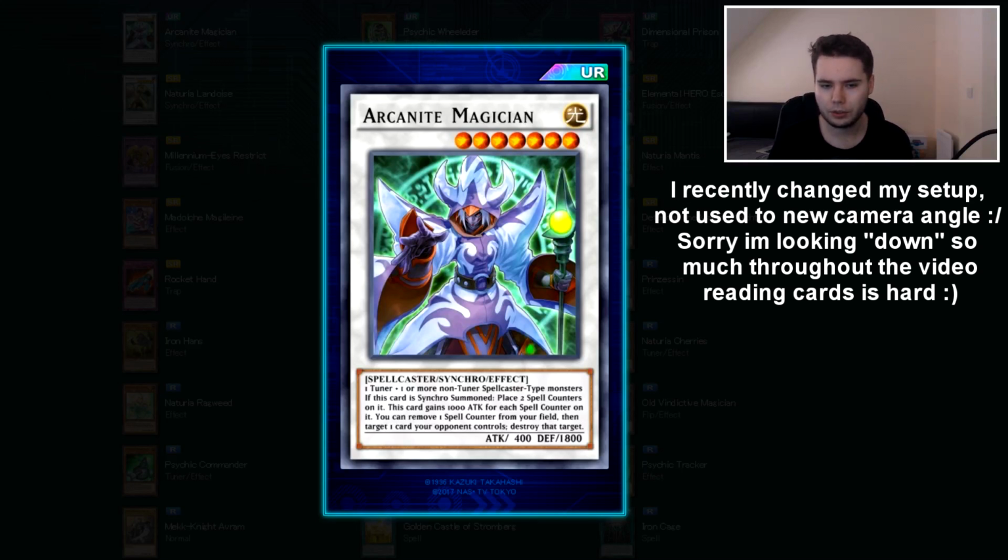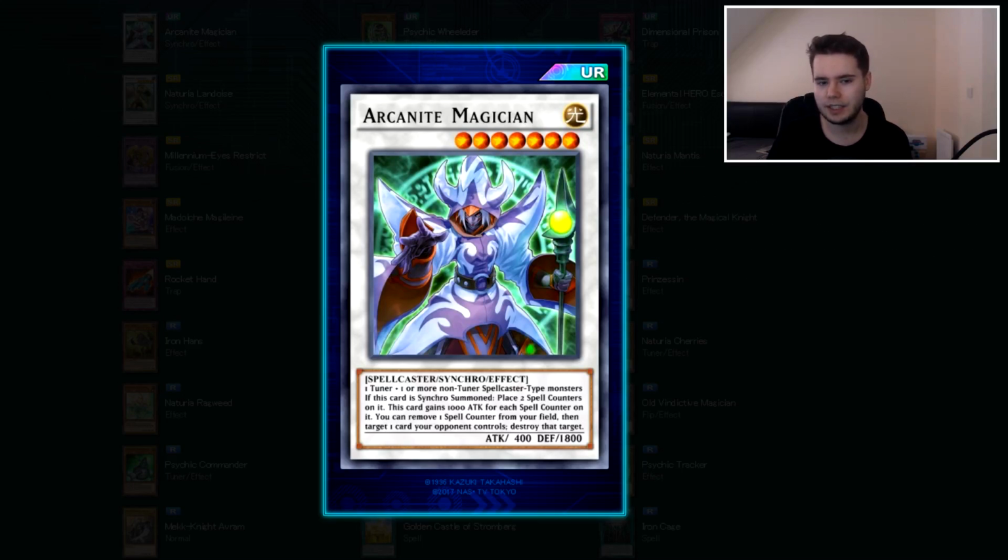1 tuner plus 1 non-tuner spellcaster monster at level 7. Only 400 attack and 800 defense, but that's mitigated because when it's synchro summoned, you place 2 spell counters on it, and it gains 1000 attack for every spell counter on it. So by default, 2400. If you have other cards in your deck that put spell counters on cards, Arcanite will get even bigger. Now, the good thing about Arcanite is that you can remove 1 spell counter from your field, then target any card on the opponent's field and destroy it.